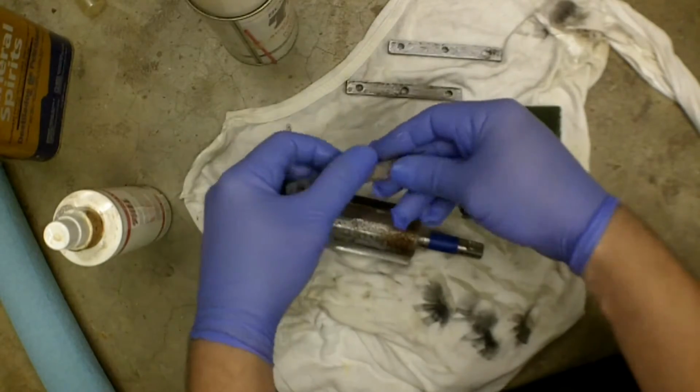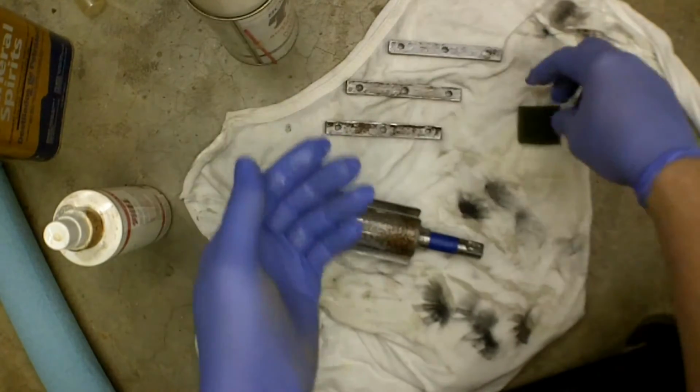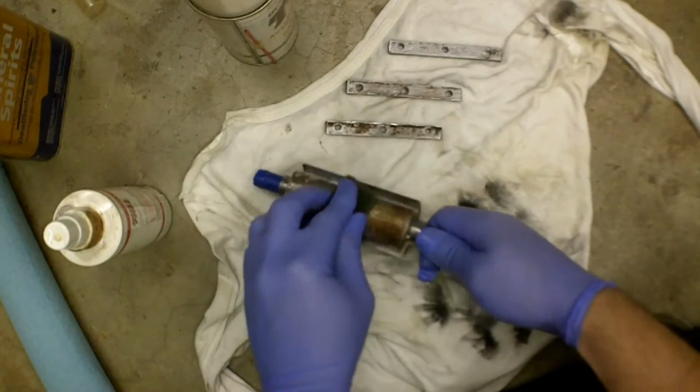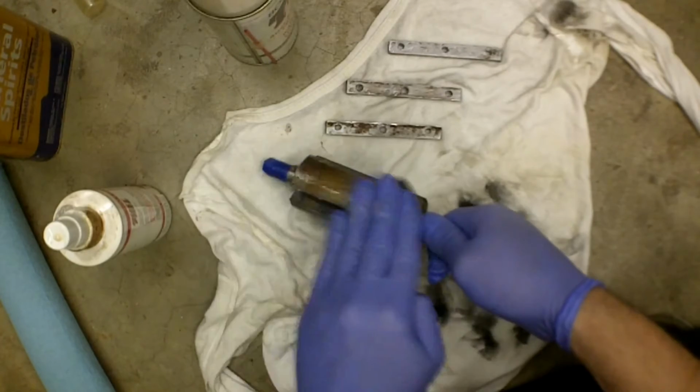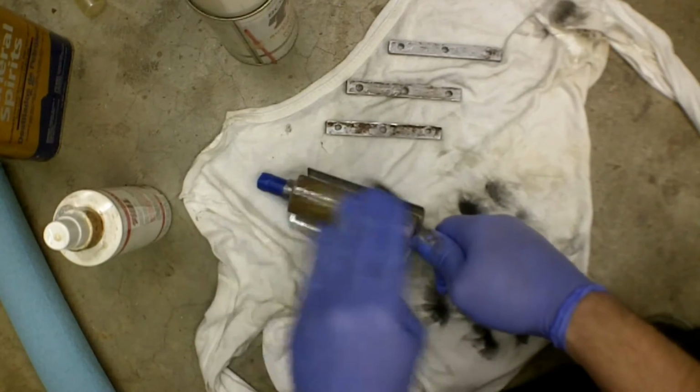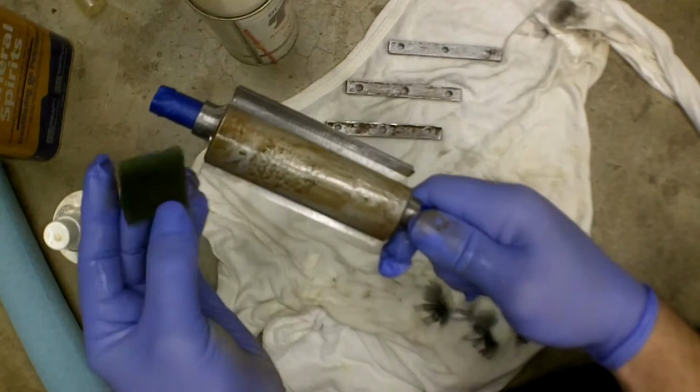Not exciting to watch, but we're going to go at it. I've been pretty busy this past week or two, and I'm getting tired. Hope you can see it's just coming right off right now.